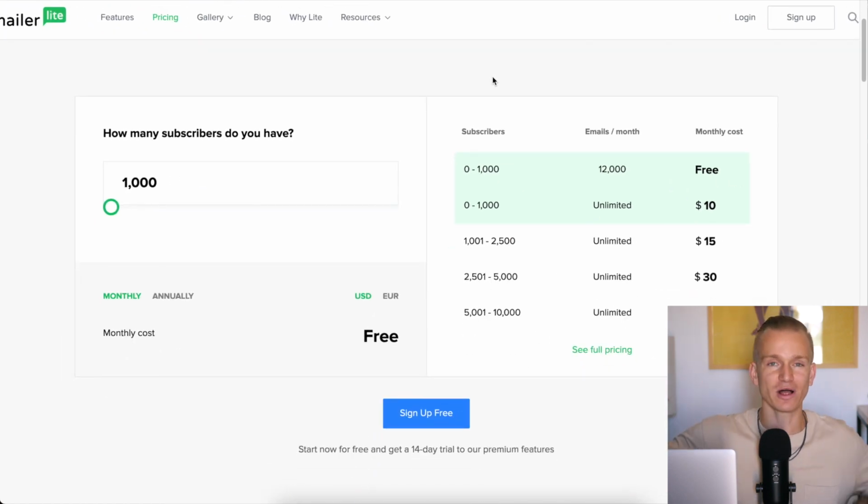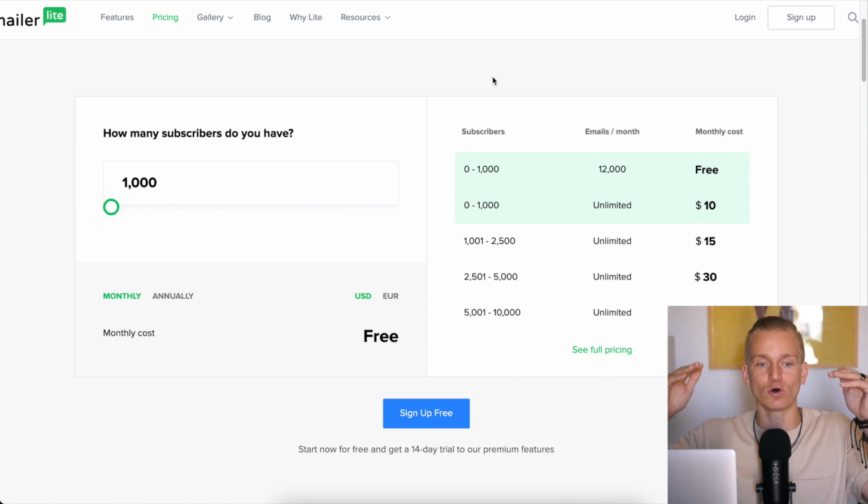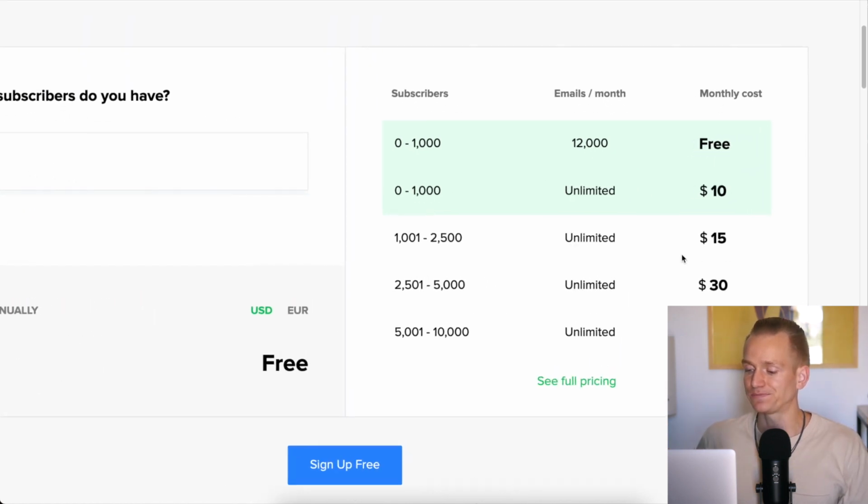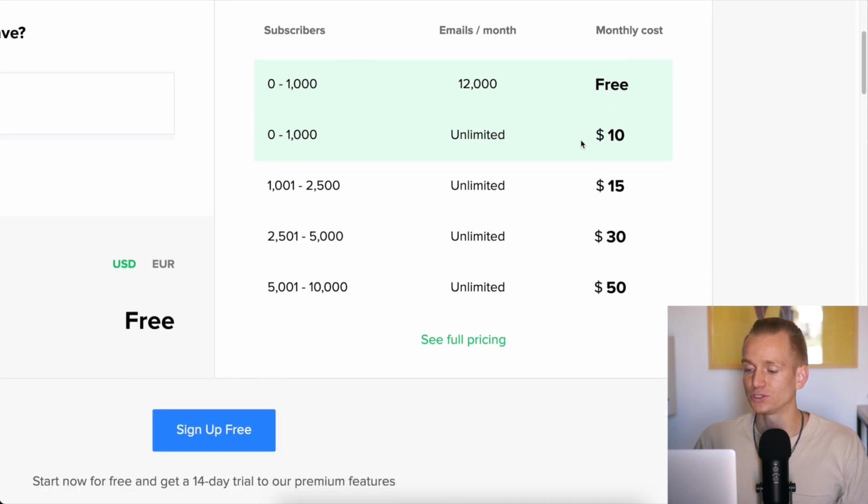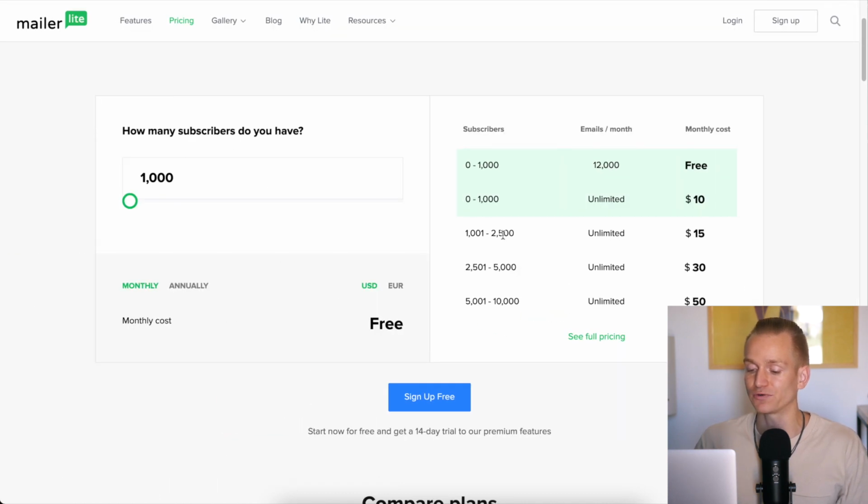I will say that some people have trouble when signing up with Mailerlite because they do make sure that they don't get any spammers signing up. So just have your website all sorted out, have proper pages and all of that, and you shouldn't really have a problem. But after that, as you can see, if you want to get more emails, then it's going to be $10 for up to 1,000 subscribers, $15 up to 2,500 subscribers, $30 up to 5,000 subscribers, so on and so forth.